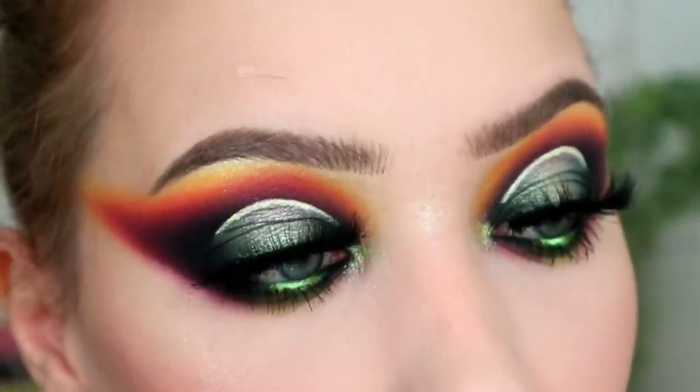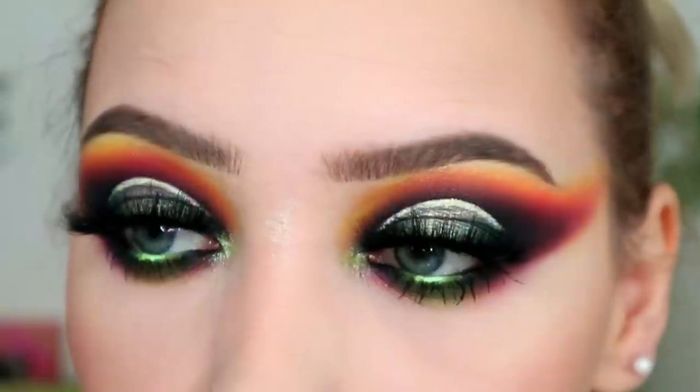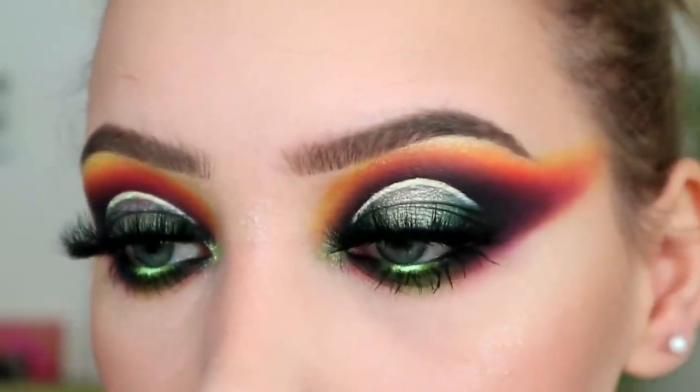And in terms of the actual palette quality, I really like it. Personally, I've got no real negatives to say about it. Just the hard pans from the swatches, like the few shades that have hard pan. It's a little bit annoying, but I also find that with my Carnival 3 and my XL Pro, they get hard pan quite a lot. So I just scrape the top layer off. It's annoying and I don't really understand why it happens. I know it's something to do with oils from your fingers or brushes, but anyway, apart from that, I don't really have any negatives.